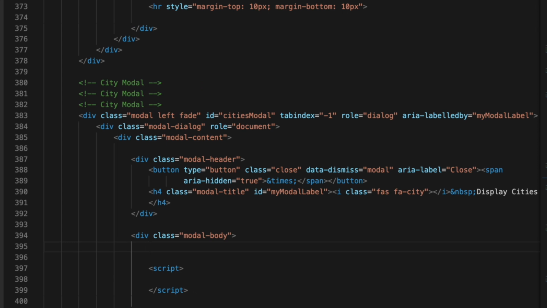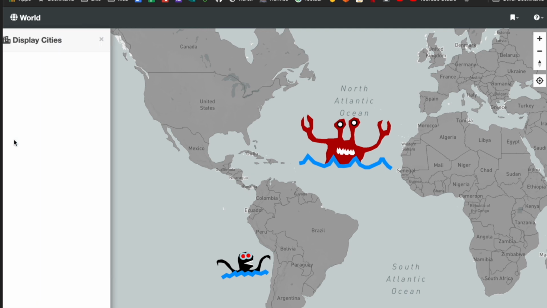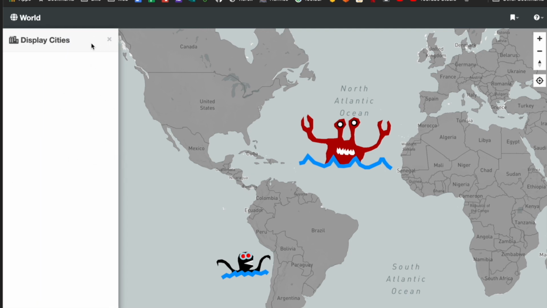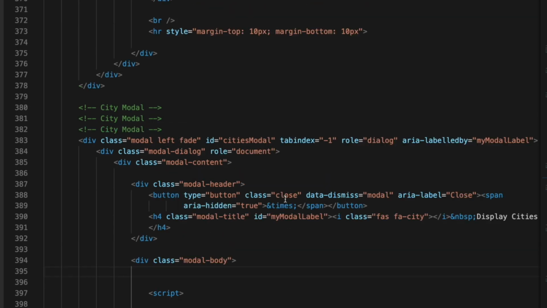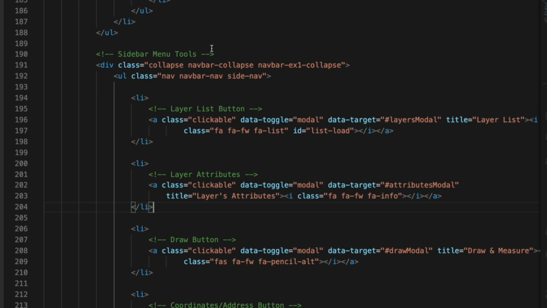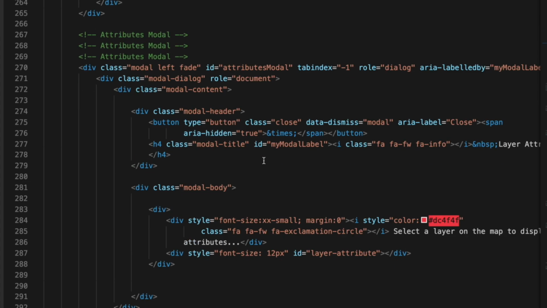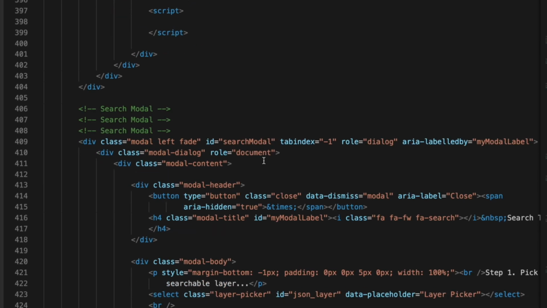Video 4. Last video we added a Font Awesome icon to this menu over here. We just searched the HTML to figure out where that goes, and we stole a modal and cleaned it out and just changed some of the stuff at the top so that we could keep the same styling, same feel, and then just gut it out and use it for ourselves. So we had to put an item up in the sidebar menu, and then we added our own modal. I think it was a search modal, yeah.